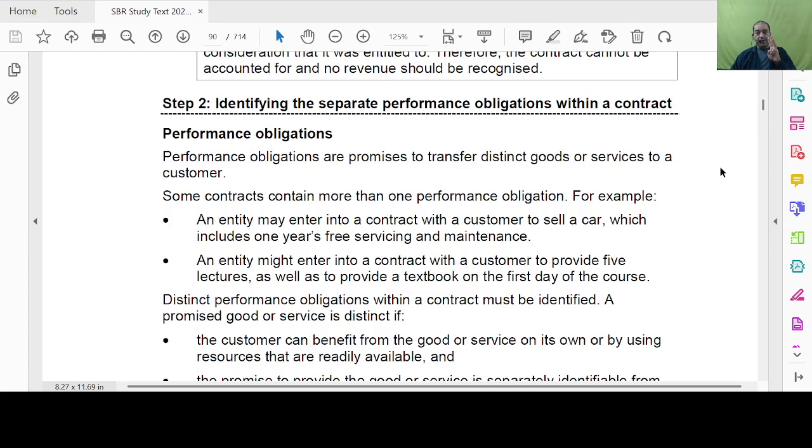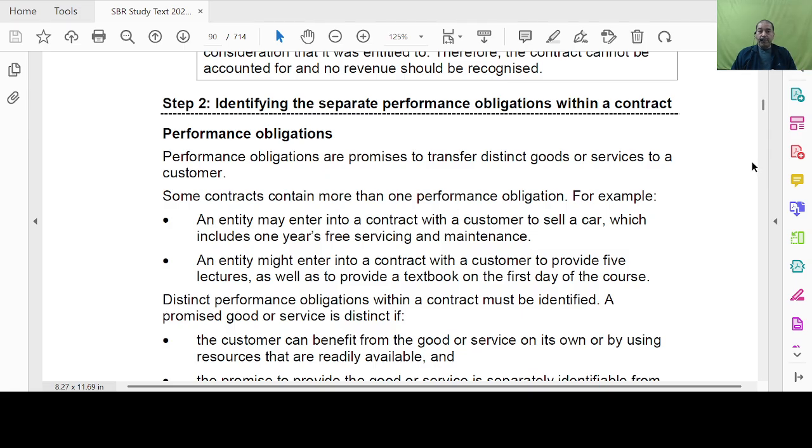But there are how many obligations? 3 obligations. Selling a TV set, selling a dish antenna, and providing you with the installation service. So there are 3 performance obligations. Right? I can sell each one of them individually also. So suppose a person comes to my shop and says that, I have purchased a dish antenna, I want somebody to install it. Do you have anybody? I say yes, my mechanic will come and install the dish antenna for you. So I provide only installation services also.